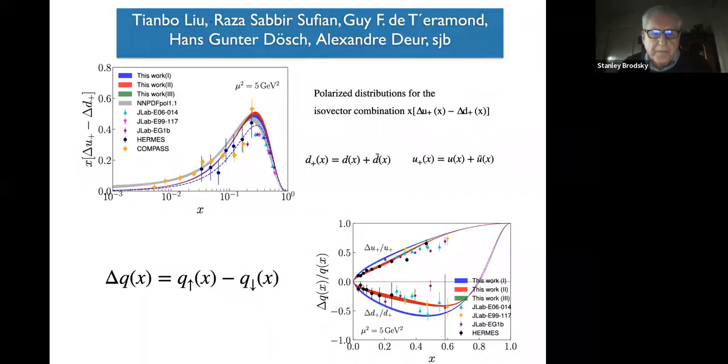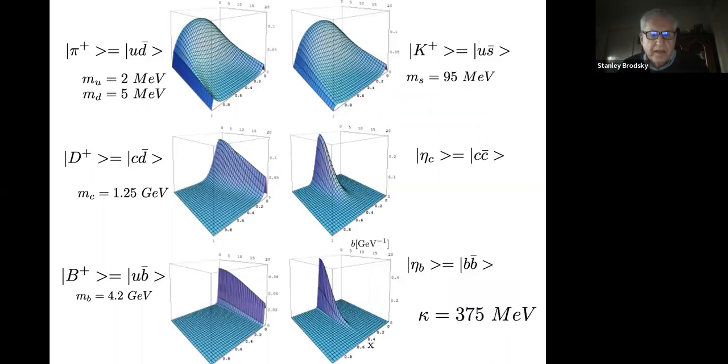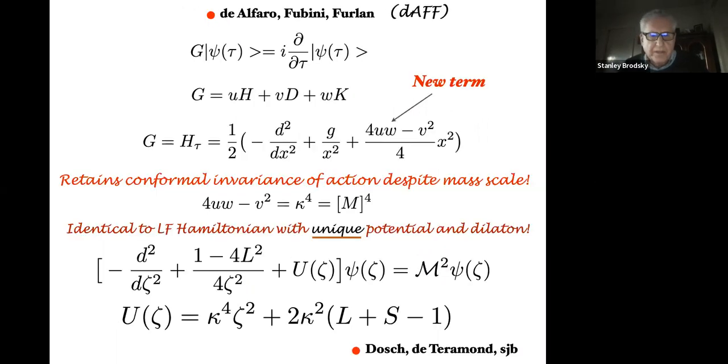And you also get the spin too, this comes later. I should have put this later. When we get to the proton, it actually gives you the polarization as well for the same formalism. So these are the light-front wave functions you get for different mesons, pions, Ds and Bs and so on.